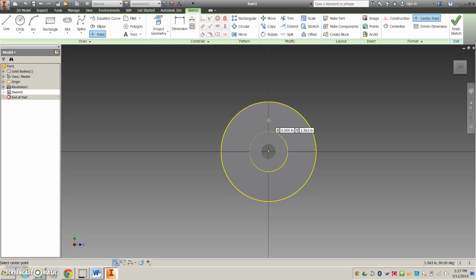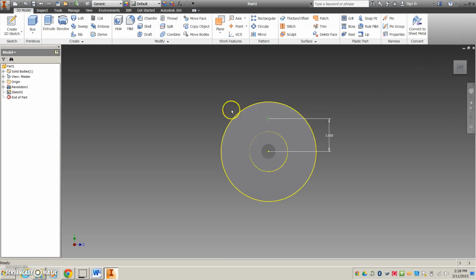Make sure it's vertical from there. And I need to dimension that point 1.65 inches from the center. So from there to there is 1.65 inches. Finish that sketch.